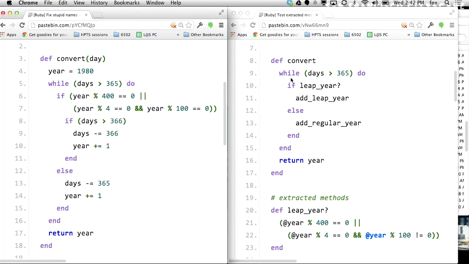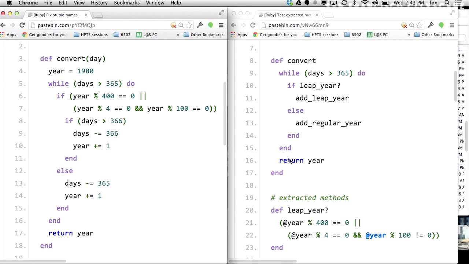On the other hand, if you look at the version we ended up with, we've captured the logic of this function in a small number of lines. We have a single while loop. And inside that while loop, there's only a single condition. And we've used helper methods to extract everything else. We'd said that one of the things that makes good code is that it reads like a newspaper story. The first time you look at the code, the first few lines, you can quickly get an idea of the intention of what the code is supposed to do. And as you scroll down and look at the helper methods, you can start seeing the details of how you do it.